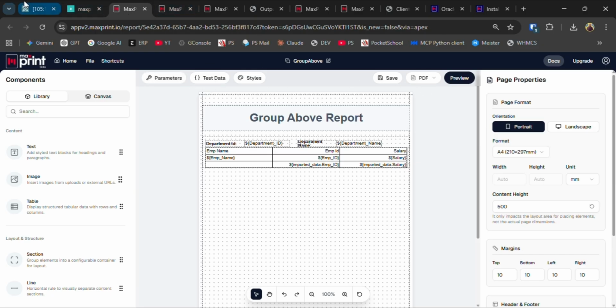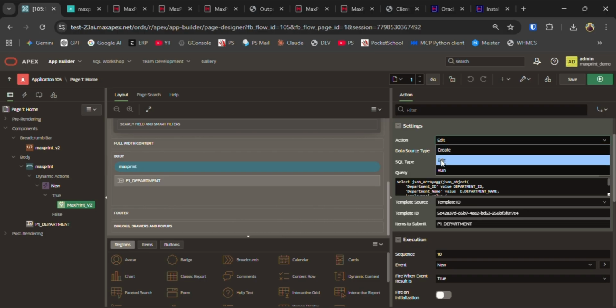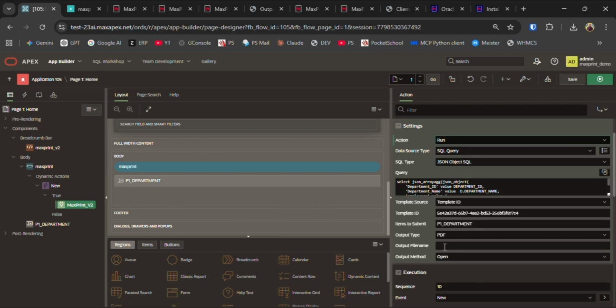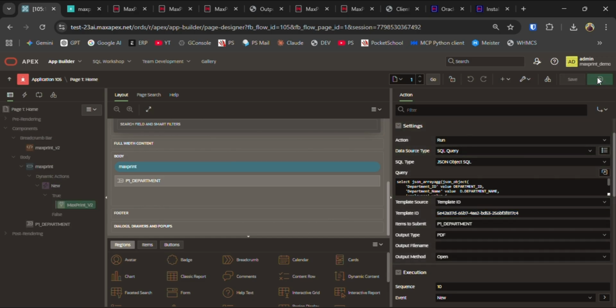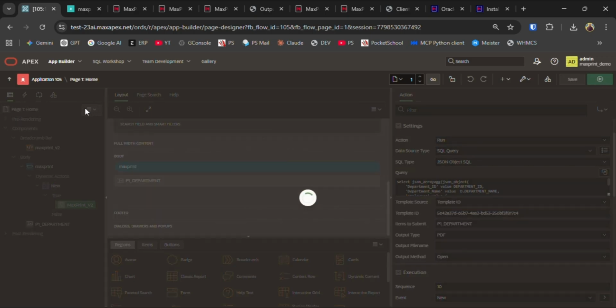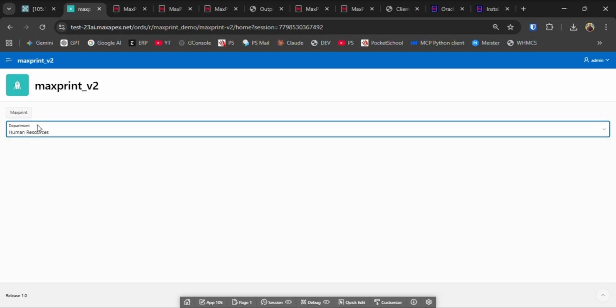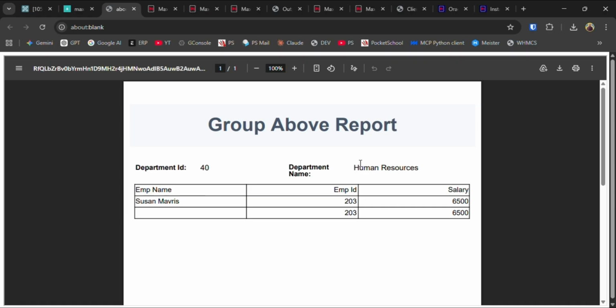If you want to just print this report, we will select the run options from the actions. Since we have already passed the ID, we will go to our Apex application. We will select a different department, and this is how it will give the list of departments from the HR.